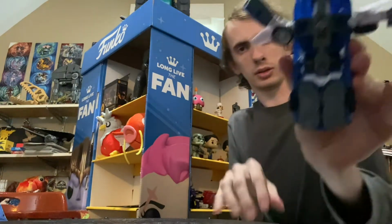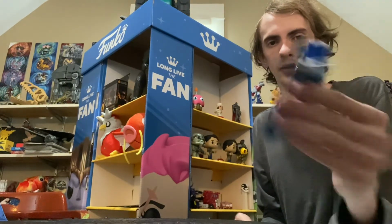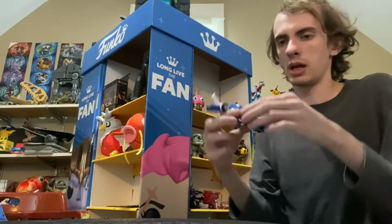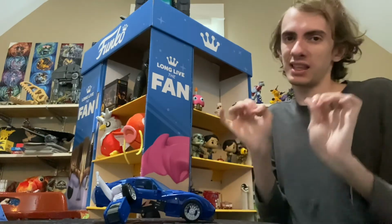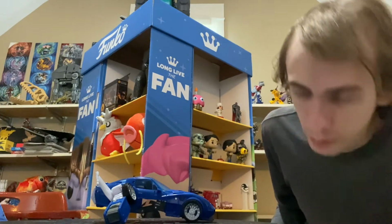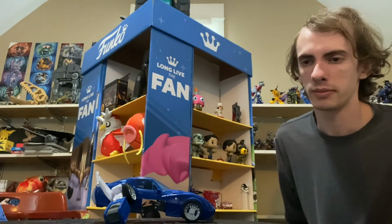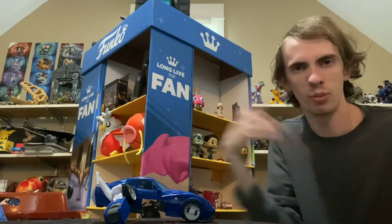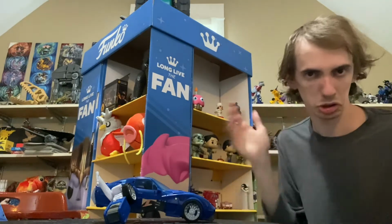But anyways, this is what he's supposed to look like from this angle. This is what he's supposed to look like from this angle. You get the point. He's not supposed to be hard to transform, but he rather is a struggle, a slight struggle. And I hate that. I really hate that. But overall, I'm pretty sure after so much practice, you'll eventually, I could see, if I practice with this vehicle more and more, that all the annoyances eventually just start to go away.